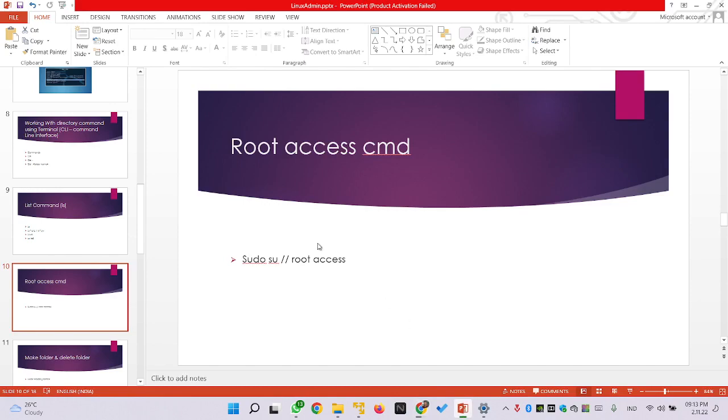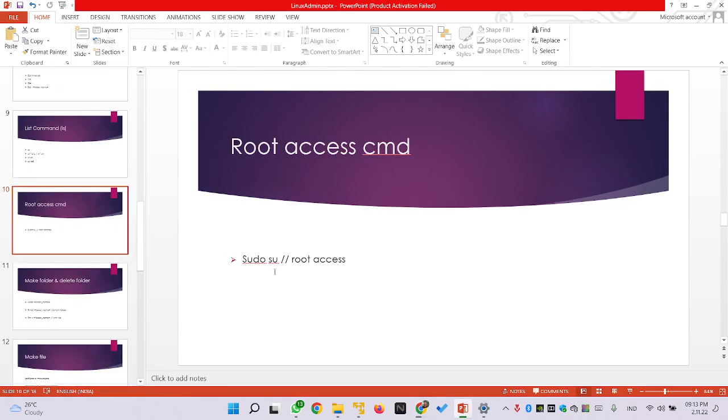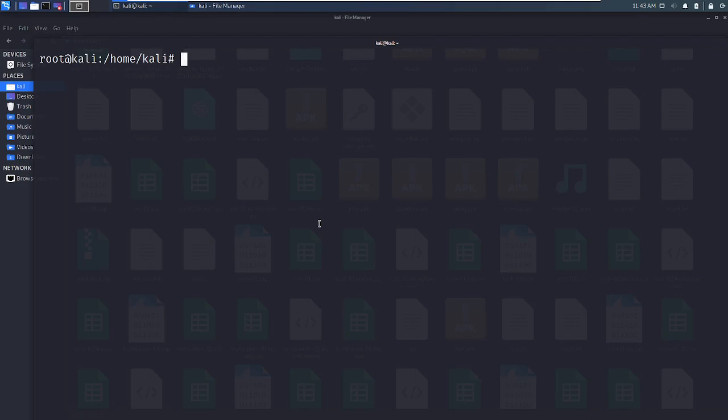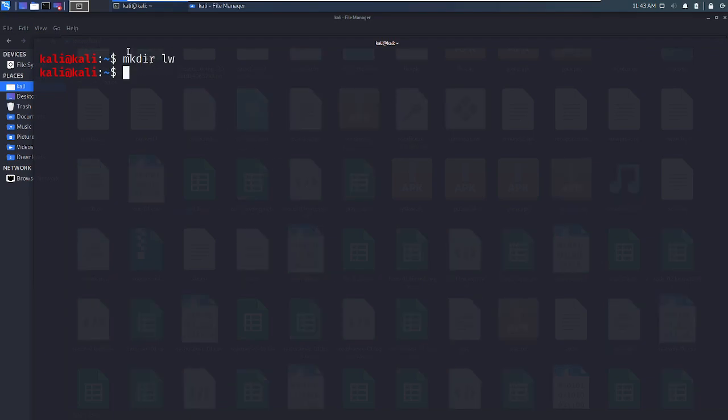Just navigate the PPT. So this is the use of root access. We just move on to making a folder and deleting a folder. Very simple process. For example, mkdir lw. I just create the folder called lw. I navigate into the folder using the command cd lw.